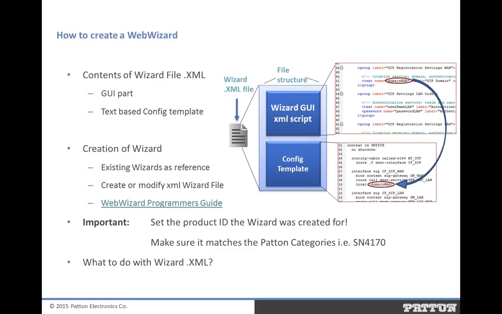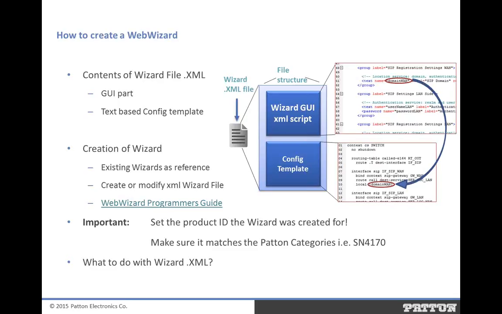You can take that wizard and modify the XML part in order to get different fields or more fields or different questions for the customer to answer on what kind of value should be used. Or we have a fully detailed WebWizard programmer's guide you can find online or also using the link here once you get the presentation of today.